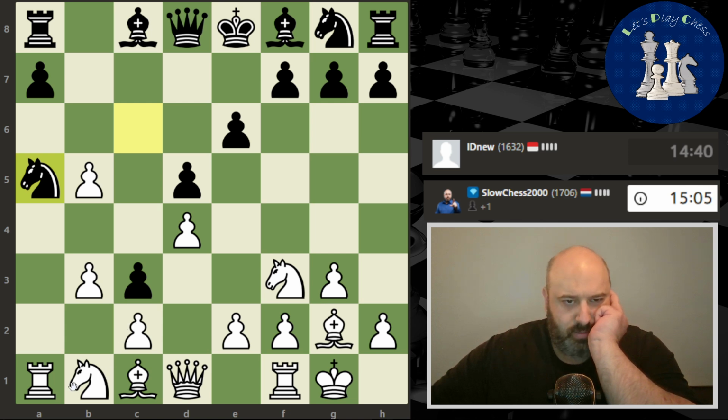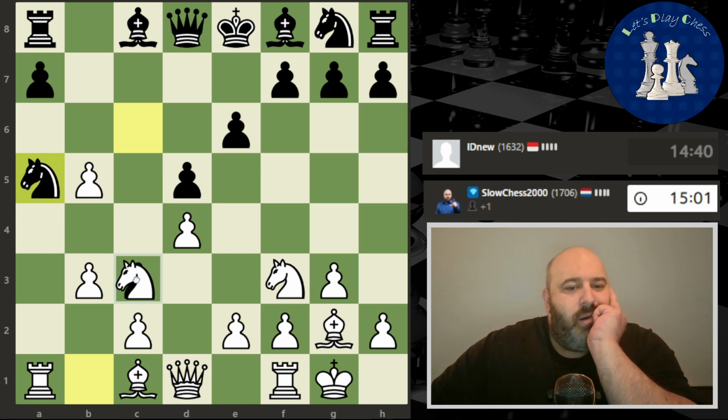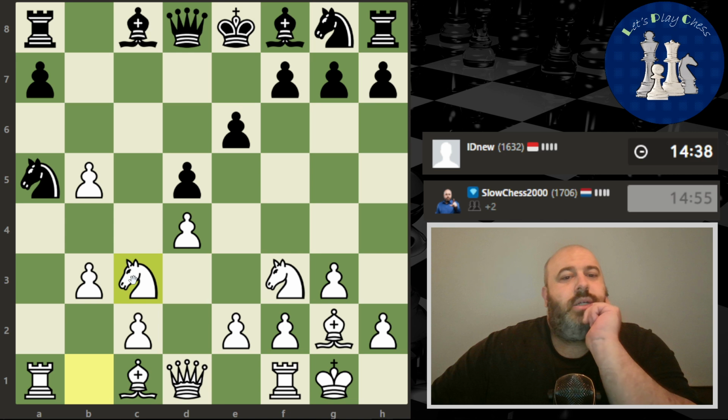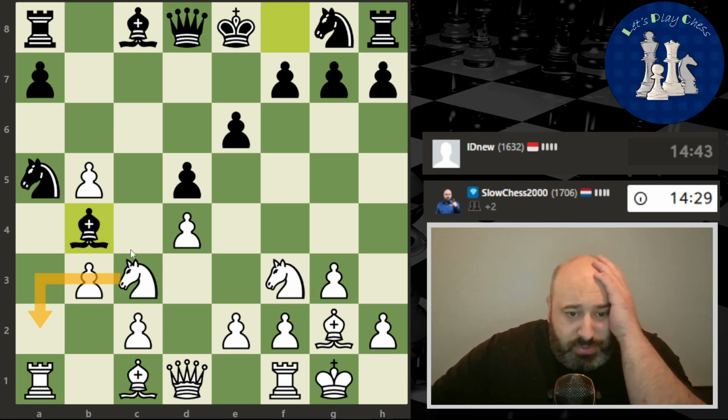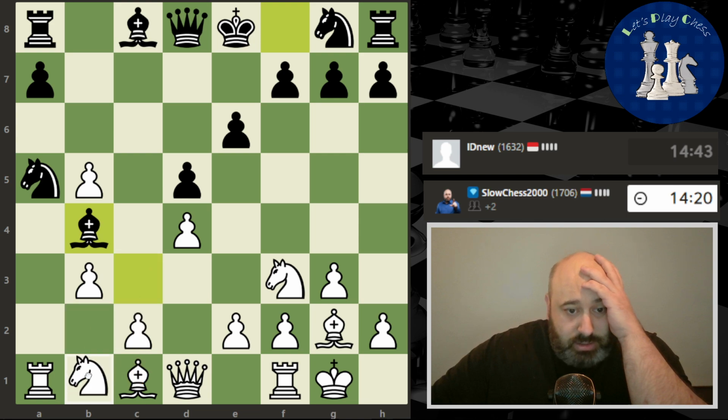Do we have something better? I guess we take. Okay, so we are up 2 pawns. Now he's hitting my knight. I can just go back and play here. I mean, I could go here, it's tempo. And the bishop needs to, well, it can be defended actually. But I could go back and actually do that.